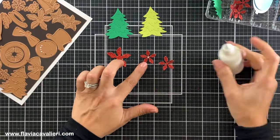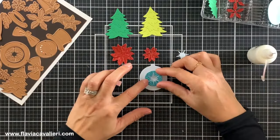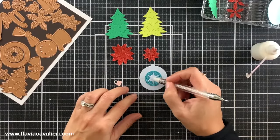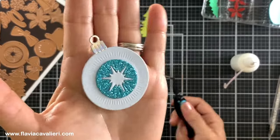For this next one, I will use the Christmas Add-On die set. If you have been watching me for a while, you know that Christmas is my favorite holiday, so I was very happy to play with this die set.